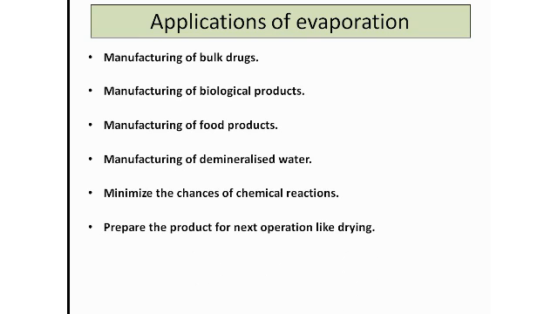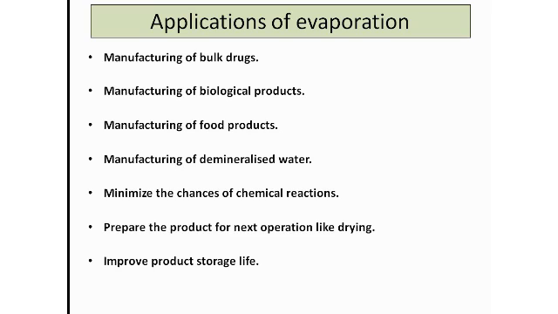Next, prepare the product for the next operation like drying. Before drying, whenever we mix the additives to make a tablet, capsule, whatever it is, we always need to remove the water, and this removal of water is done by the simple evaporation method. Next, to improve the product storage life. We all know that if water is present in any product, it can lead to microbial contamination, because the microbes need the water to get nourished. So if we remove the water, the life of the product will be extended.